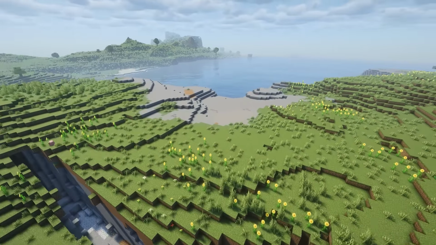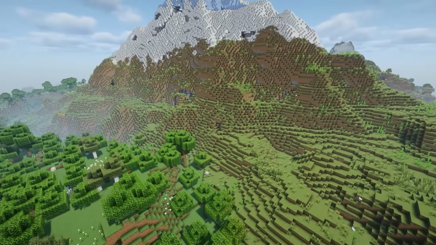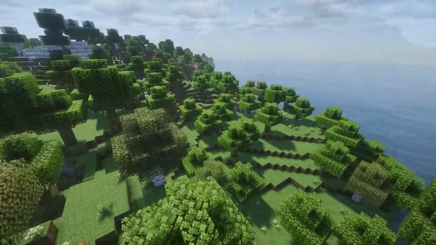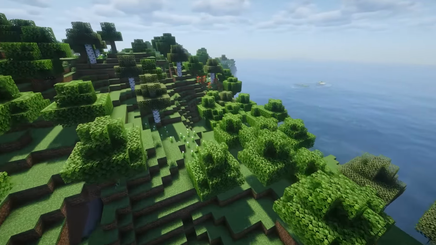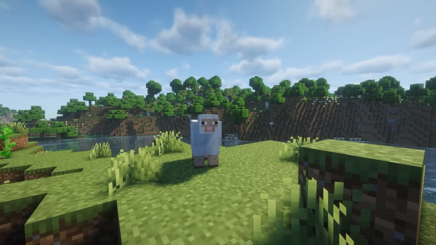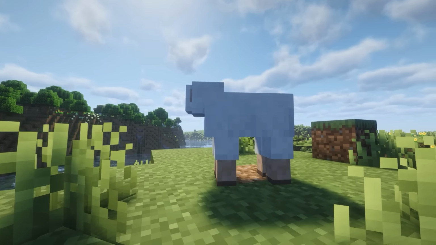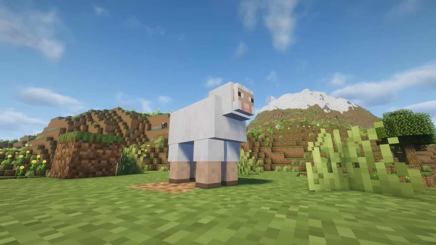Across grassy hills, windswept plains, and sunlit plateaus of the overworld, one of its most quietly indispensable creatures grazes in abundance: the Minecraft sheep. At a distance, it appears as little more than a woolly cube crowned with a simple face.